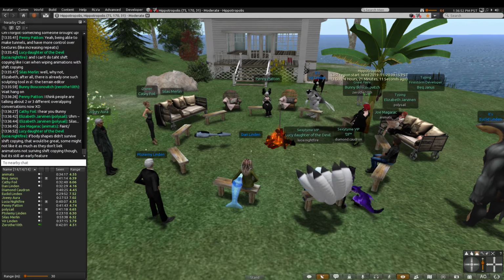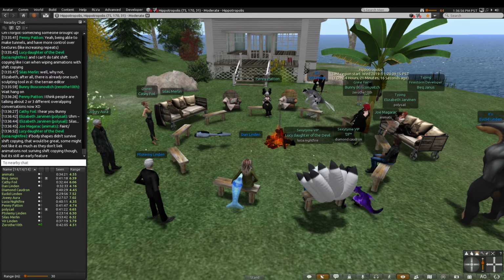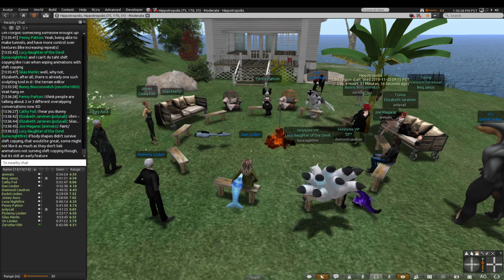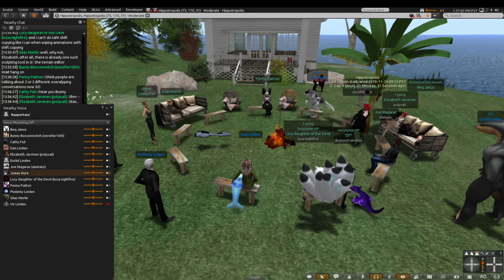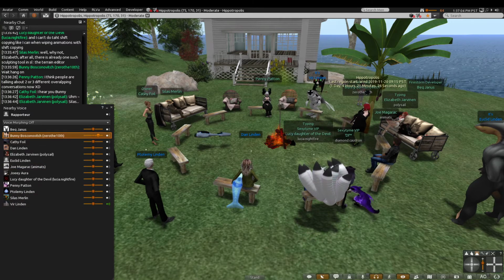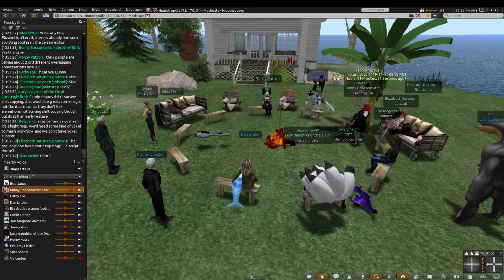So yeah, with Pixel Mesh coming out, and we have all these fantasy bodies and stuff, and how they relate to the shapes. Someone asked, is there any plans on making... Body shapes didn't survive shift copying. I did a bunch of work to make that stuff persistent. You really not want to have the shape be a property of the object?